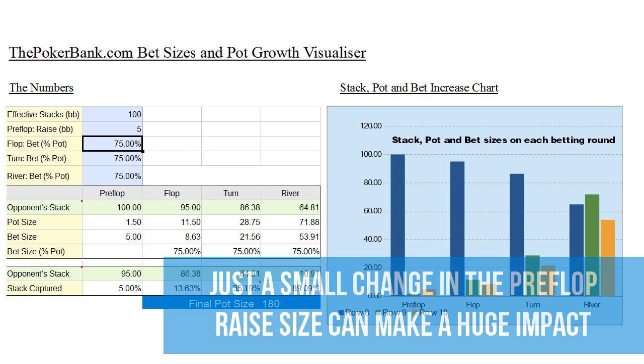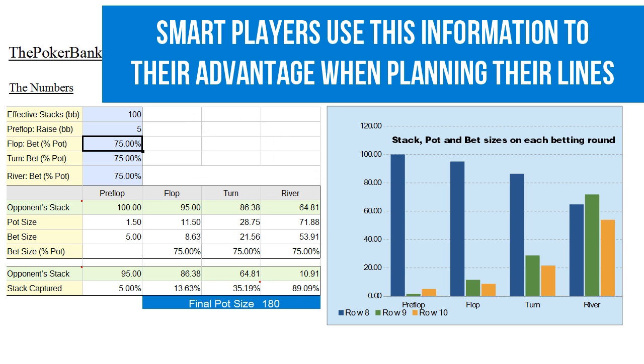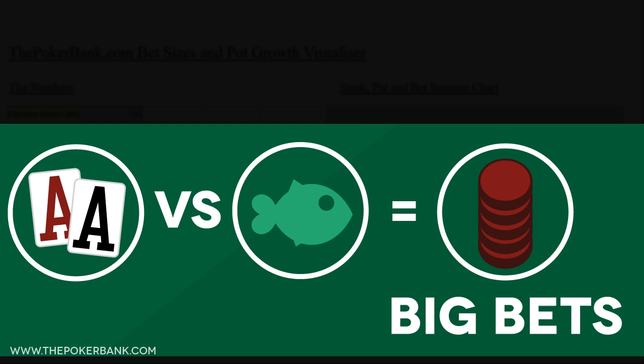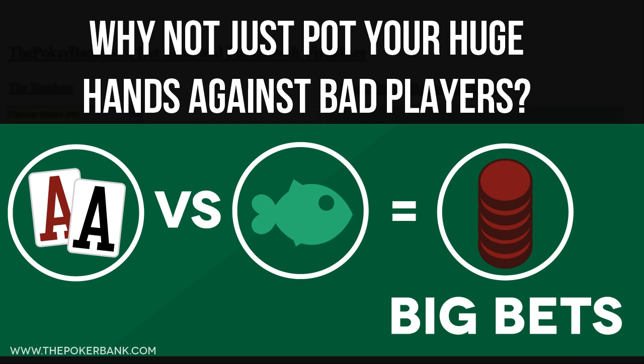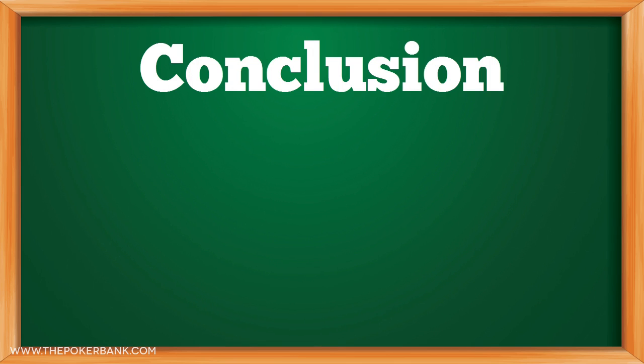Now a smart player is going to use this to their advantage. They will consider the pot size that they want to make against their opponent and choose the correct sizing strategy. If you flop a huge hand against a bad opponent, you likely want to veer away from making a standard 2/3 pot size bet, and instead make a full pot size bet to get his stack in on the river. That is pot geometry in a nutshell.